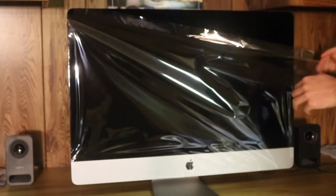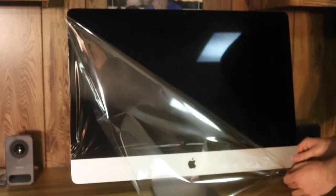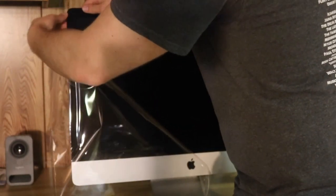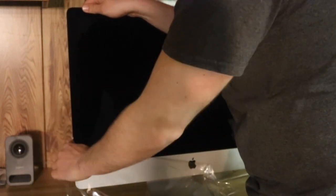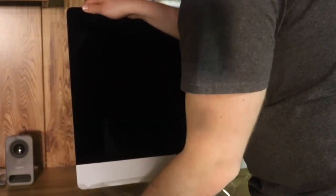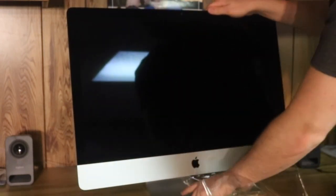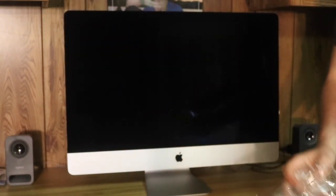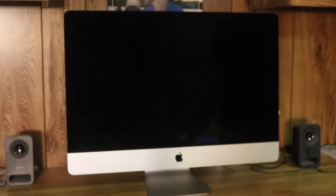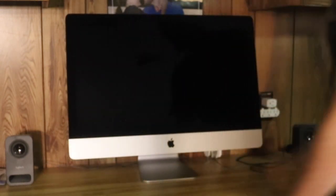I paid for this completely with my own money. It's not a gift or anything. It cost me about $3,500. Ridiculous, I know, but hopefully this will last me many, many years. It's the hope, at least. But, oh gosh, that's sexy. Oh, it's so big. You can't even see my picture behind there anymore.